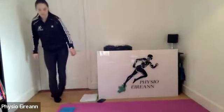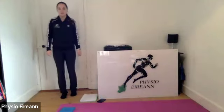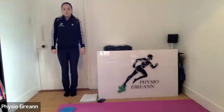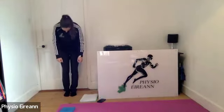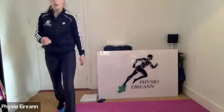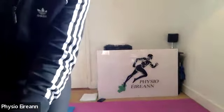For today we're going to make a start, so let's come up into standing and we're going to get our muscles warmed up before we do anything else. So we're coming with the feet together, we're up nice and tall. We're going to take your breath in, and as you breathe out, tuck your chin to chest, roll your head down, your shoulders, your lower back, and stretch all the way down towards your toes.